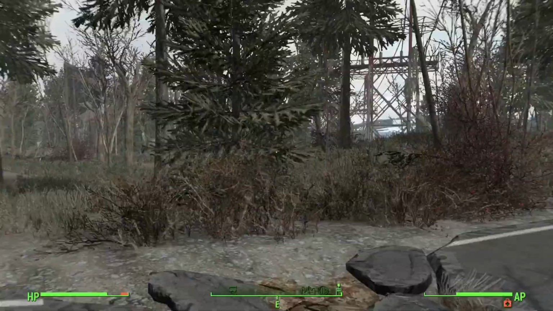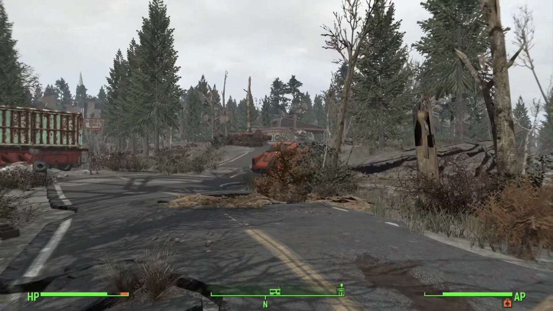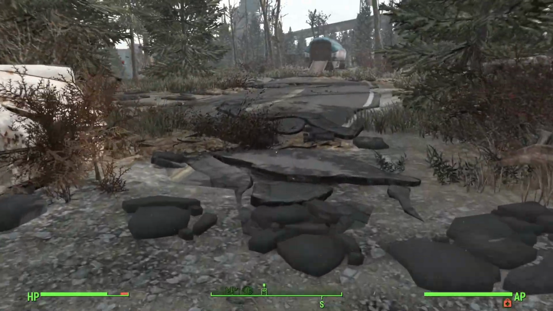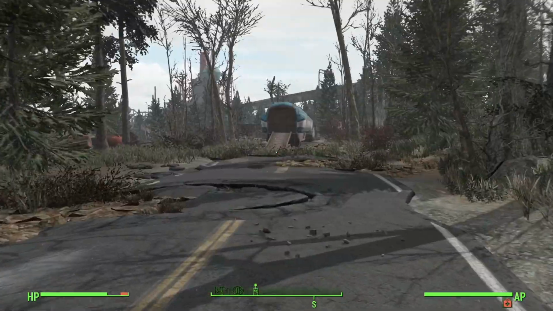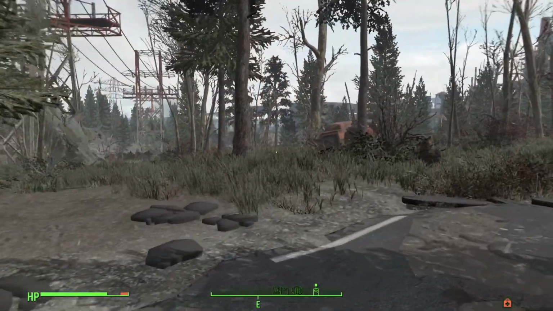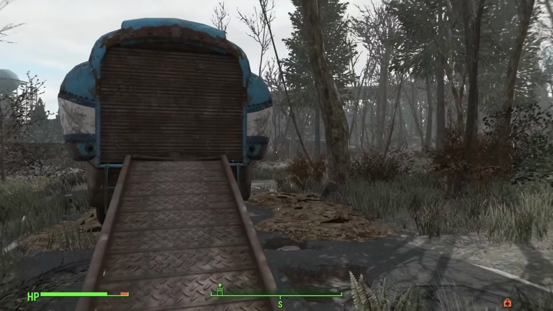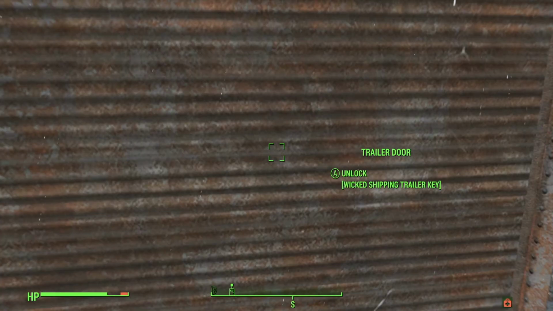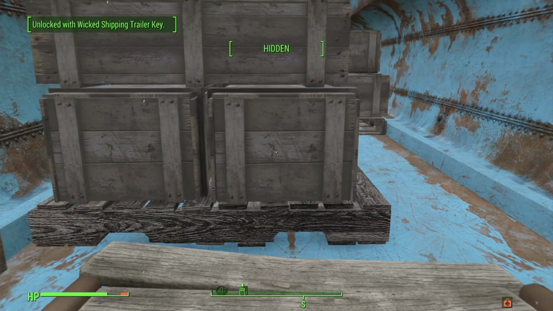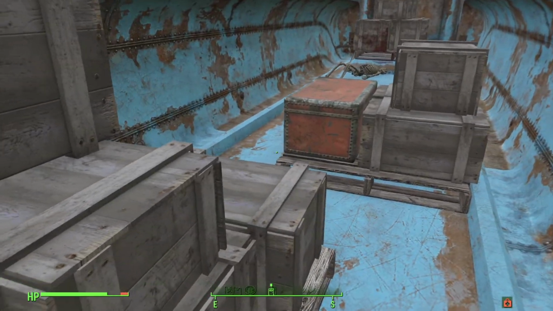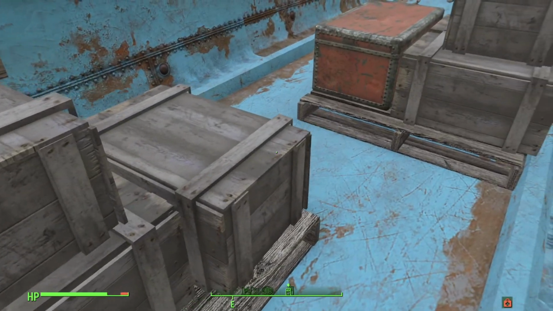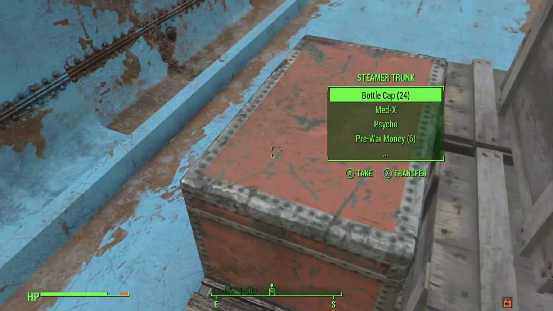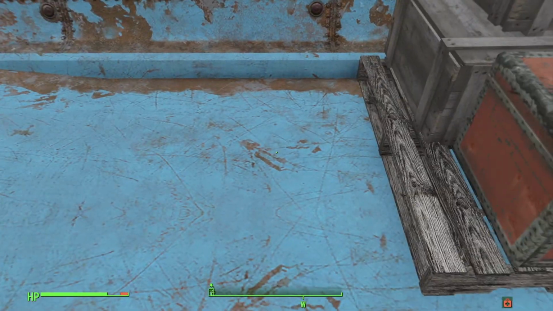And we're back. I just cut out some really boring gameplay. I was just selling off some of that raider crap to Trudy at the Drumlin Diner. So now let's continue on. I think this is locked up, isn't it? Yes, it is. Oh, I can unlock this now. I'd previously tried to unlock this, but I couldn't because I didn't have a high enough lockpick level. Really cool. Let's see what else is in here.